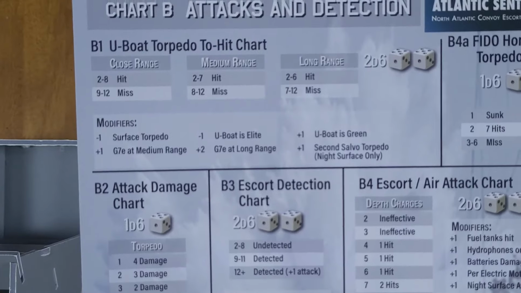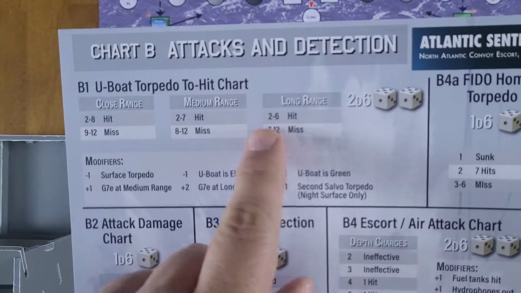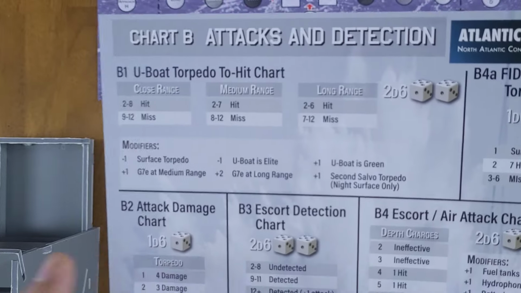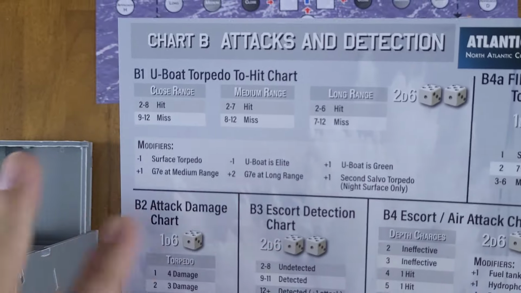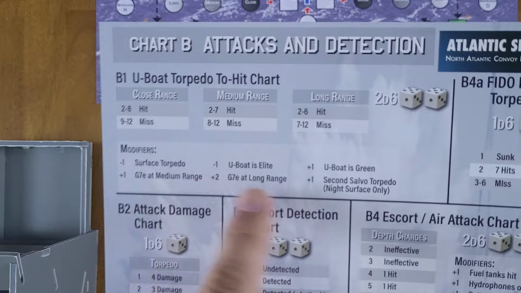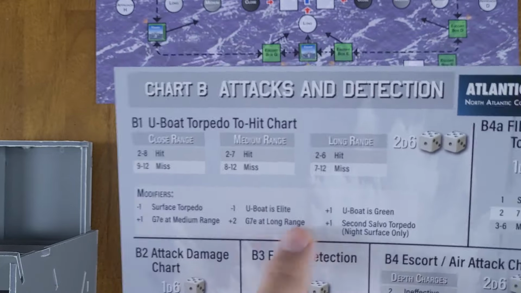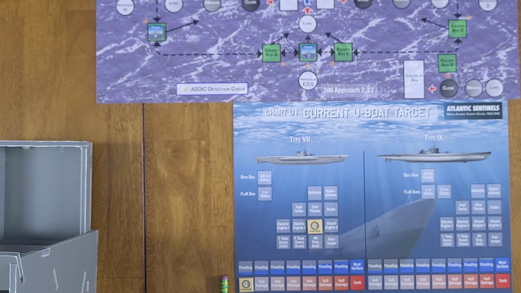So here's our U-boat attack chart. We're going to roll on long range. 2 to 6 is a hit, 7 to 12 is a miss. None of the modifiers will apply. We're not playing with the elite green, and it's not surface, it's not a second salvo, and we're not using electric, just for simplicity here. So we roll 2d6. We get a 6, which is a hit.